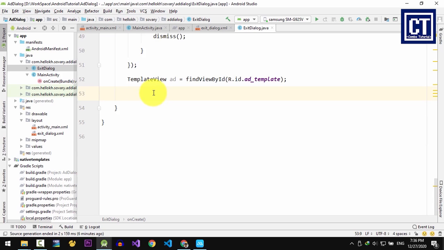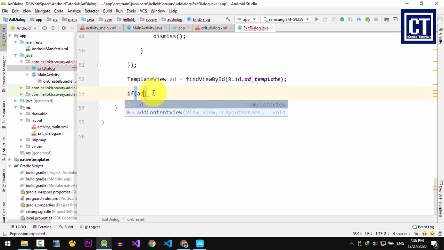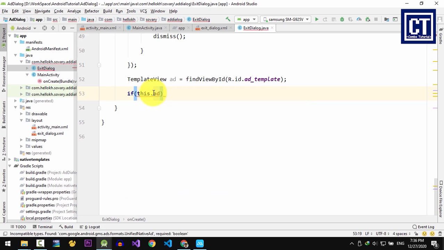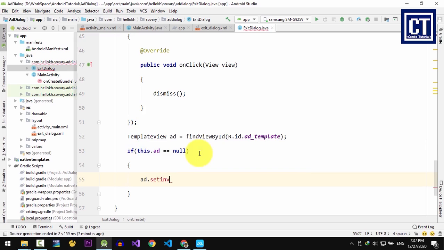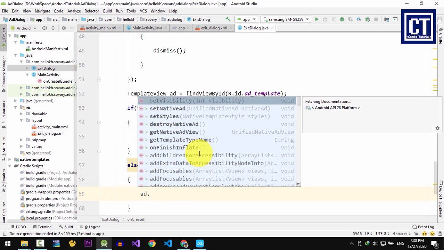And if so, it would be nice to set the ad template to invisible. So we're gonna check if there's no ad, we're gonna hide it, and else we're gonna show it, and then we're gonna set the ad object into the ad template.